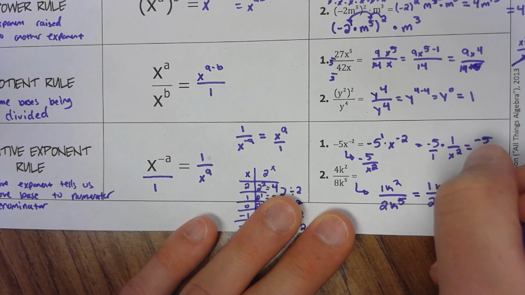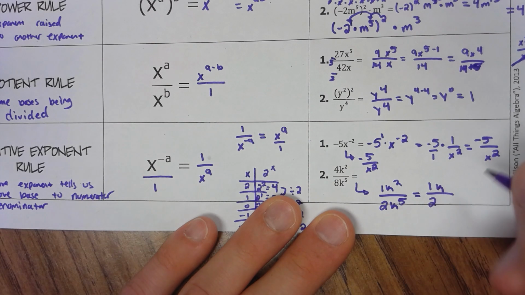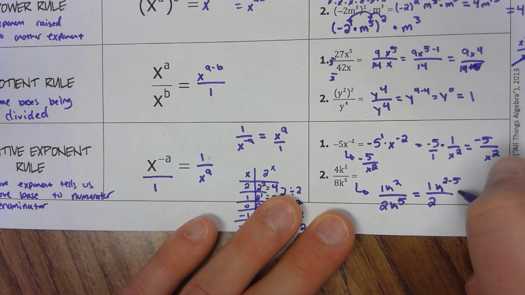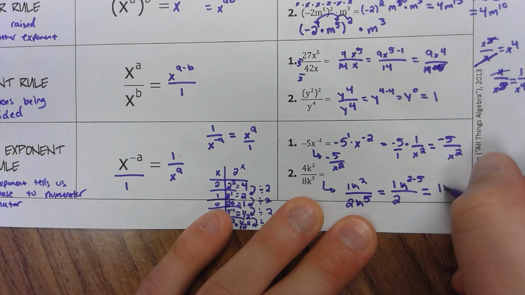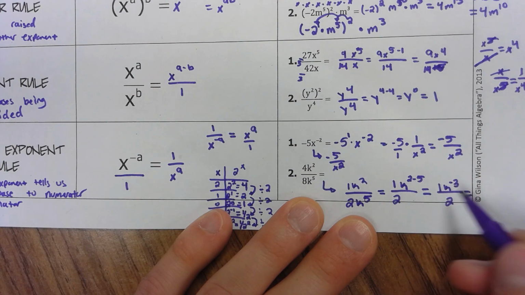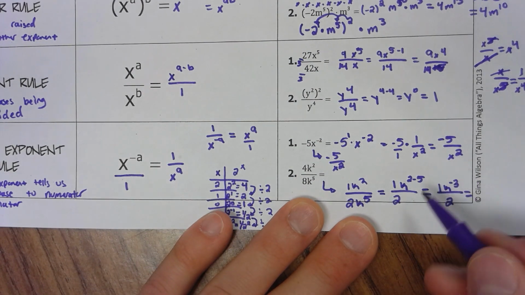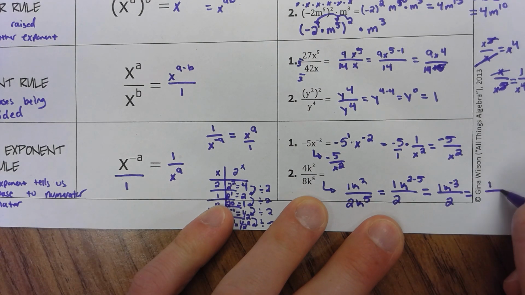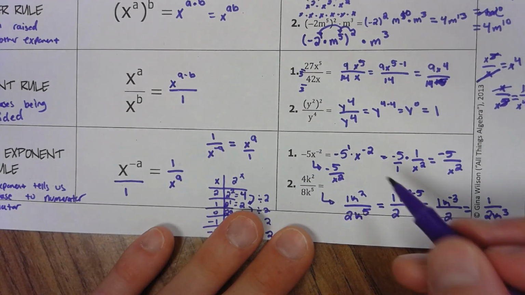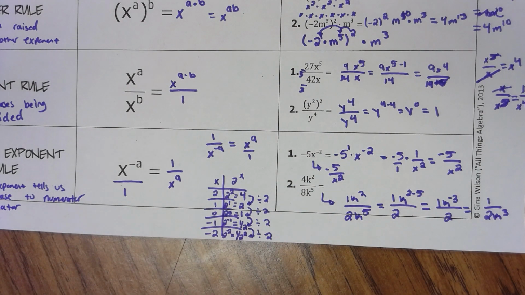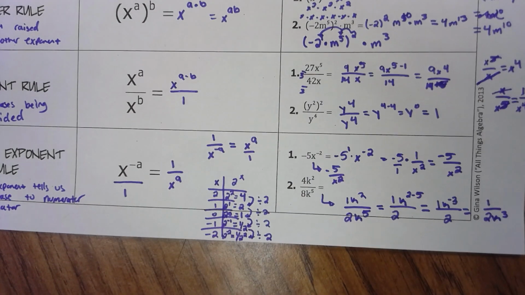It just takes a little bit longer because I do 2 minus 5, since I have same bases being divided, telling me to subtract those exponents. So that's 1/2 k to the -3. So 1k to the -3 divided by 2. Negative exponent says, hey, take that base, move it to the denominator. So it becomes 1 over 2k cubed. Again, much easier way to think about this as a rational expression where I get 2 k's to divide out in both that numerator and denominator, and it simplifies from there.